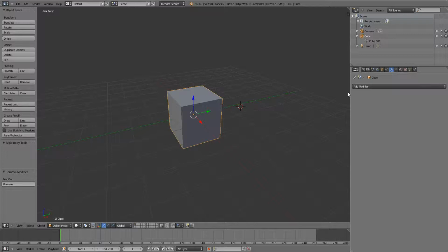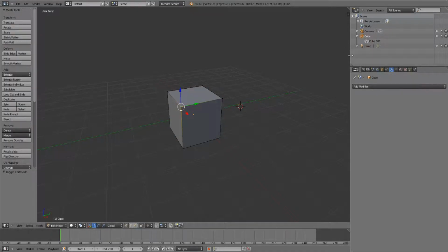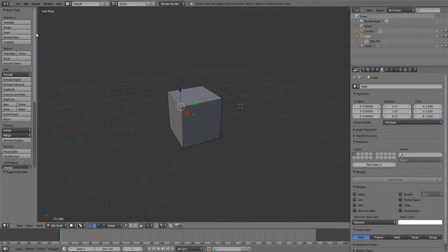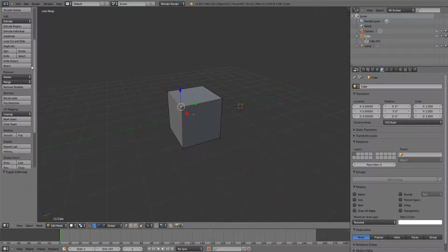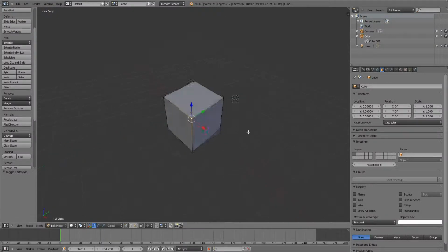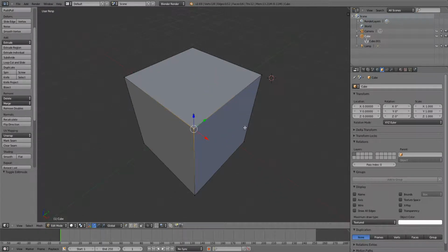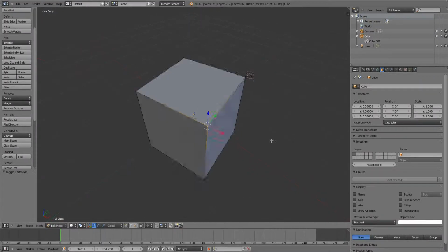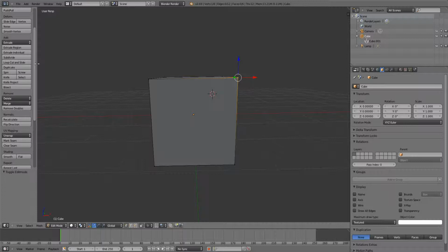Now, I just wanted to show you some other interesting things about the cube and what we can do to this cube. So going into the cube, into its actual mesh, and we're just going to come over to here to mesh tools, and you've got a whole heap of different functions. One of the coolest functions is needing to add more edges and vertices into your cube to be able to manipulate it and make it into a more complex shape.